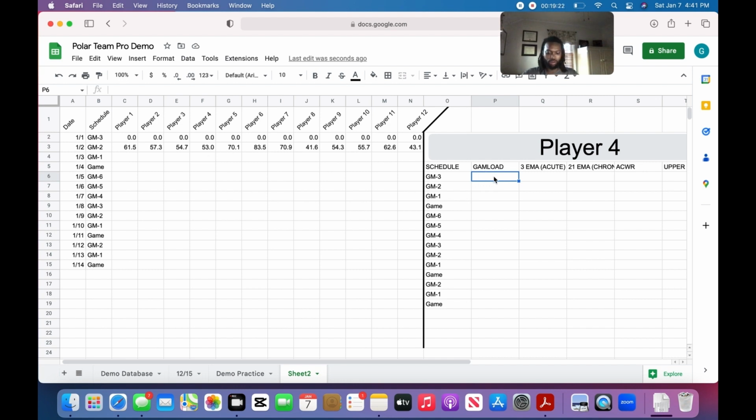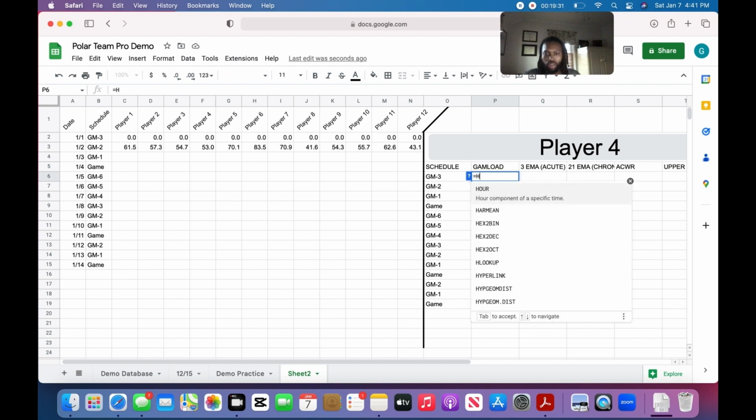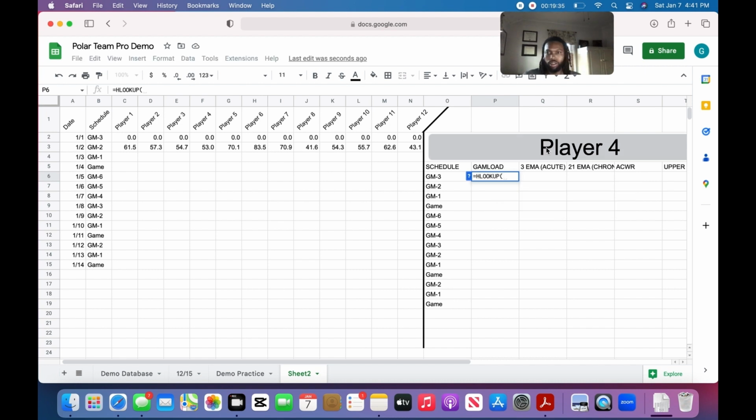Okay, so I'm going to go equals HLOOKUP, open parenthesis. I need to reference this first cell right here. It's going to be super important, so I'm going to lock that reference in, give that some dollar signs.